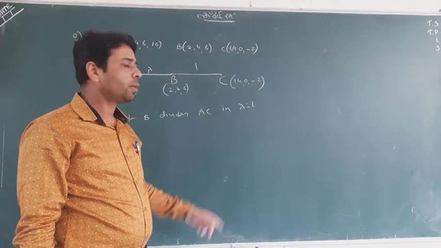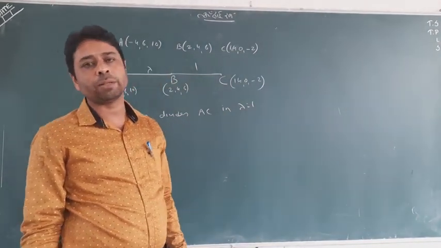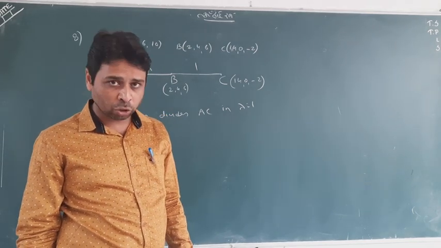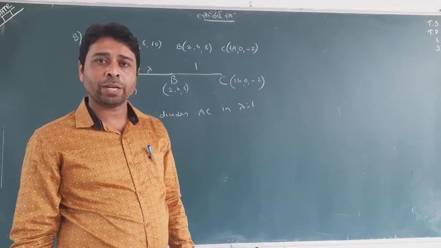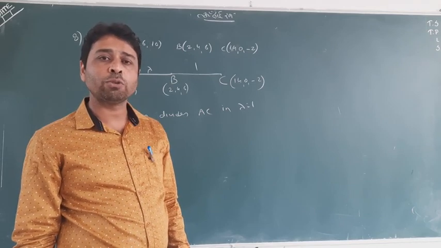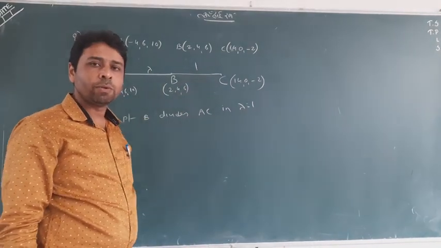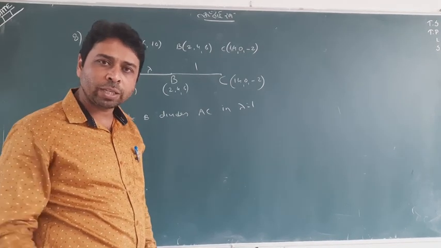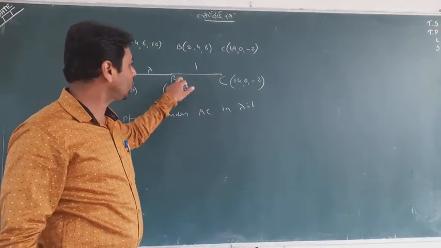If A, B, C are not collinear, we cannot get a proper lambda. Again I say one thing. We are finding that B is dividing AC in some ratio, lambda is to 1. We will find the value of lambda, and we will check in all cases whether lambda is the same or not. If lambda is perfect and clear, then whatever we get is correct. It means that B is dividing AC, and when B is dividing AC in some ratio, it means A, B, C are collinear. Otherwise, if A, B, C are not collinear, we cannot divide.